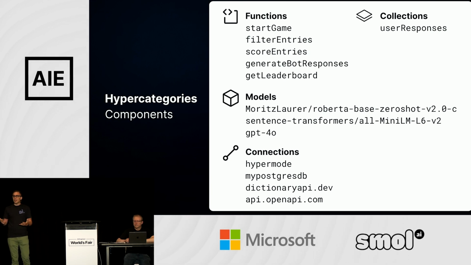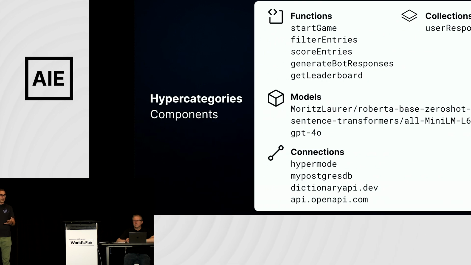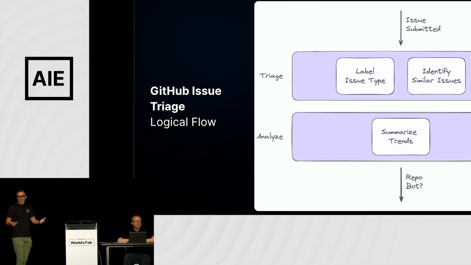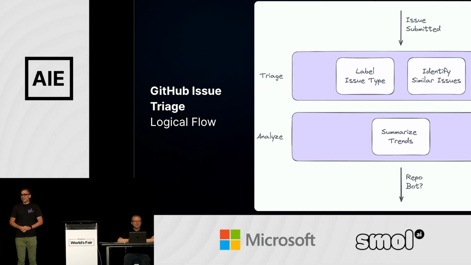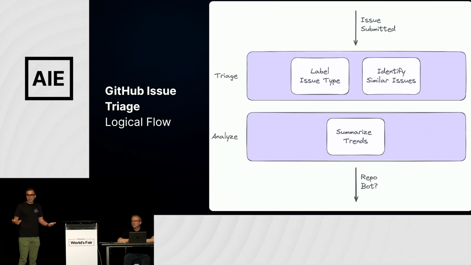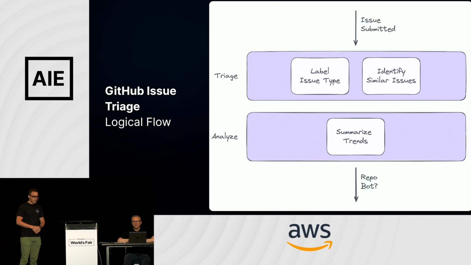And so that's what we want to show you now, is really to apply these concepts into triaging a GitHub issue. So if anyone has ever worked on an open source project, you know that you get GitHub issues from a wide variety of sources, and quality is not always great, right? So we thought, what if we could actually apply AI to make it easier to triage those issues, to understand what type of issue it was, whether similar issues may be already reported or trends that you're starting to see, and actually be able to summarize trends coming out of the repo, right? So that's the part that we'd love for you to build with us.